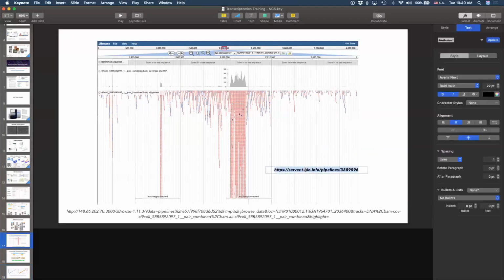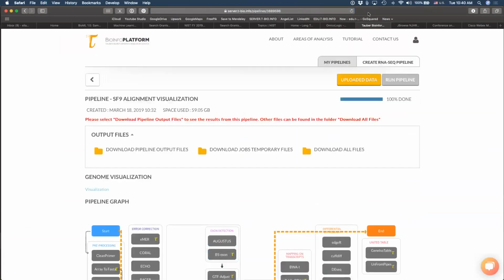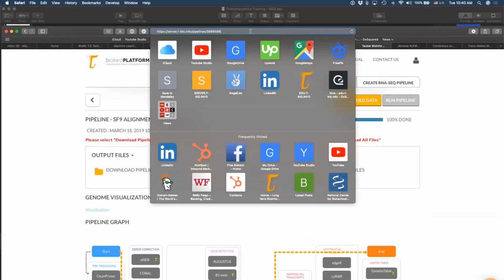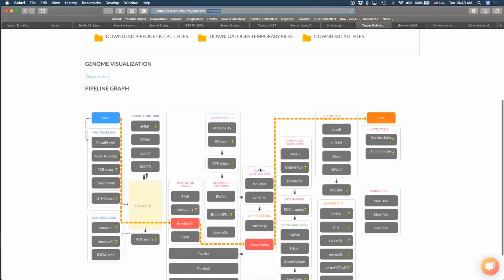It's right here. If I copy this link, and all of you can copy the same link and go there, or you can always go to pipelines and then this is a unique identifier of your pipeline. And you'll be able to see the result of my pipeline.